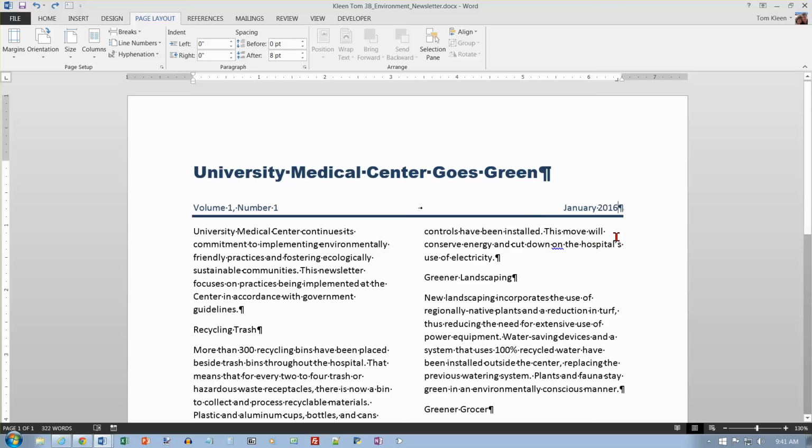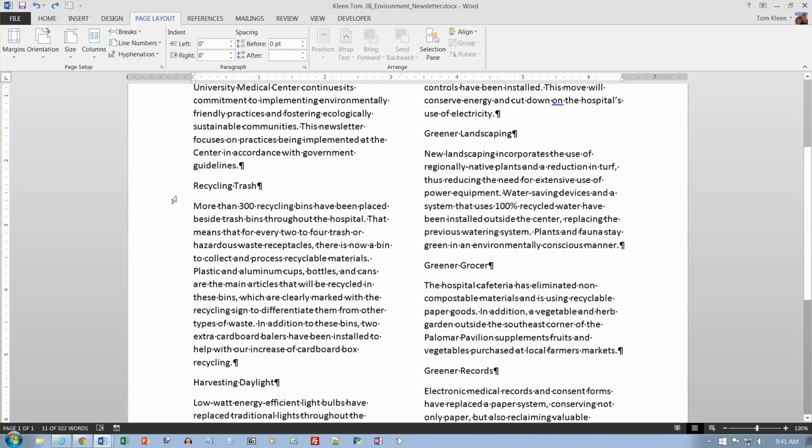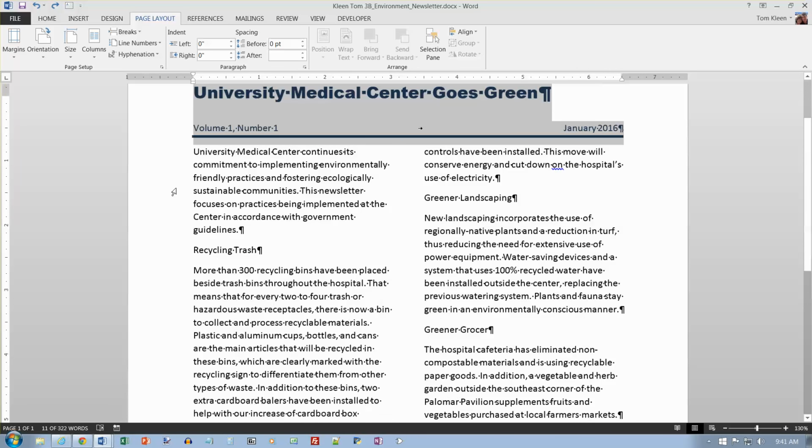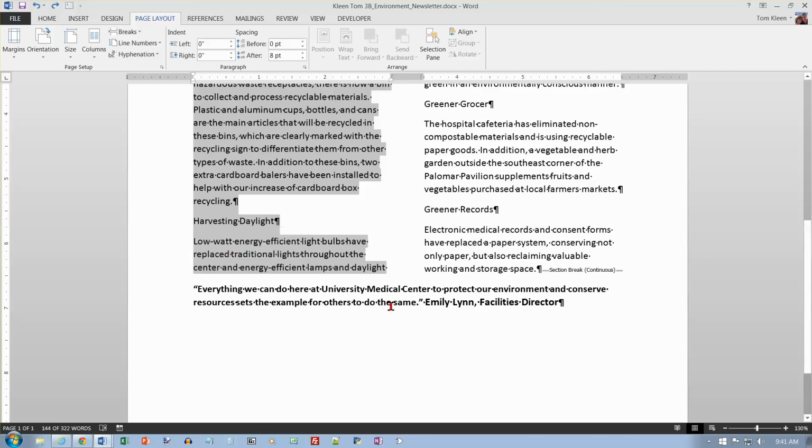And I don't know if you can see this on the video or not, but there's just a couple of little dots after the paragraph mark there. And that's not real easy to see. But if you know that dividing a document into multiple columns for one part and leaving it in one column for the other parts divides it into sections, then you will know that this part is one section. Everything from here down to the end of the 2 columns is another section, and then this is a third section.